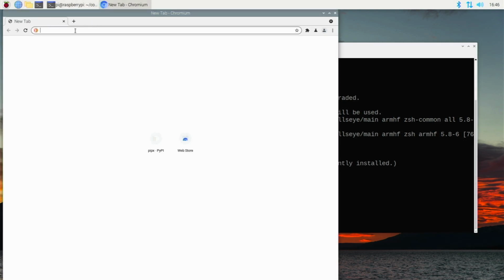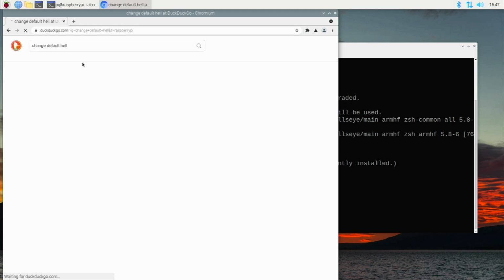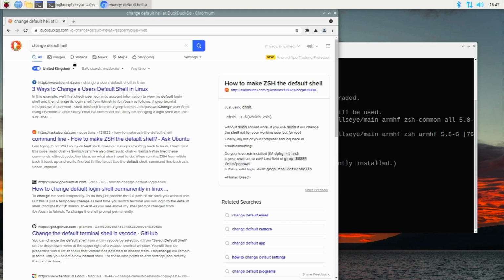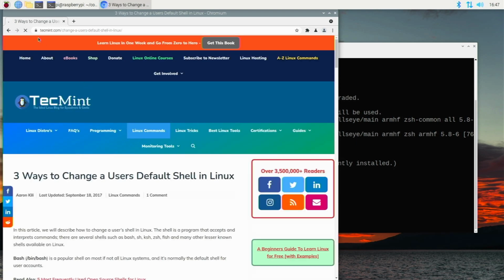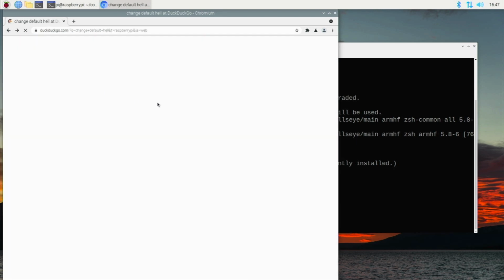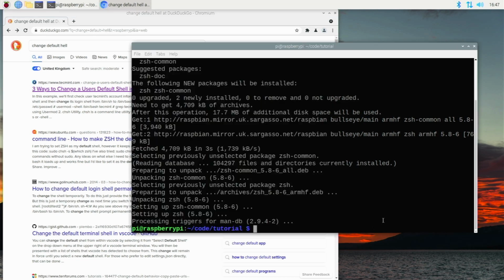Change the default shell, something like bin shell. There you go. Cool, straight in there.